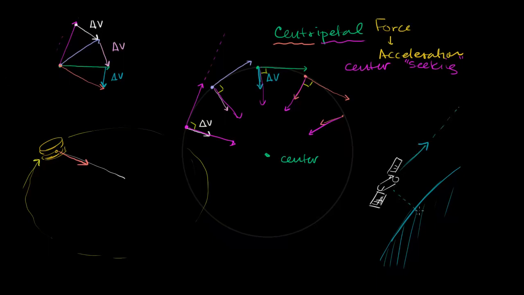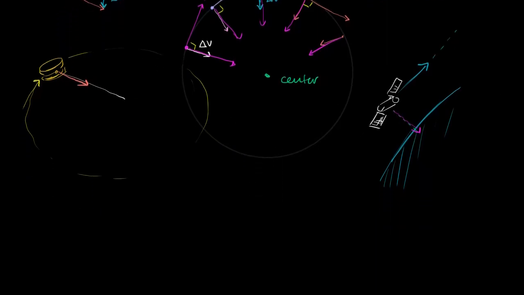So in the example of a satellite, or actually anything in orbit, even the moon in orbit around the Earth, the thing that's keeping it in orbit, as opposed to flying out into space, is the centripetal force of Earth's gravity. Now, another example, and this is probably the most everyday example because we do it all the time, if you imagine a car traveling around a racetrack. So let me draw a racetrack right out around here.